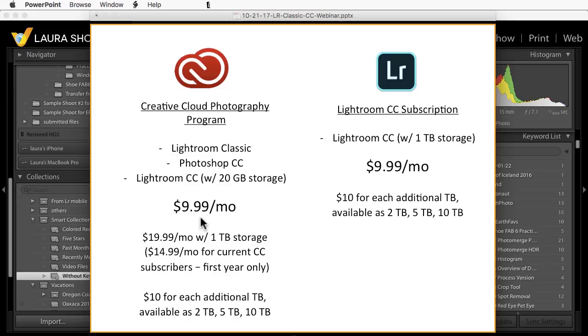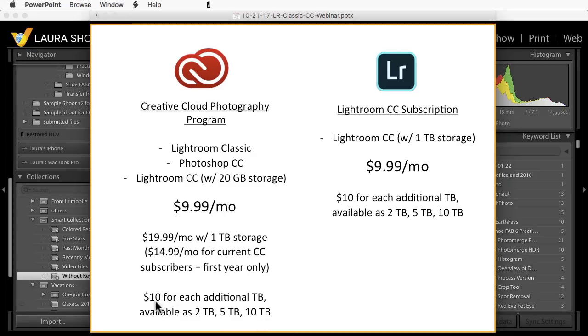So you'll go from $9.99 a month to $14.99 a month to be able to use CC with a terabyte of storage. That's only for the first year though, so expect after a year that it would go up to $19.99 a month. Beyond 1 terabyte, you can get 2, 5, or 10.